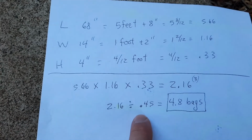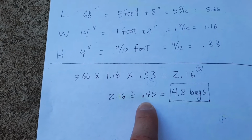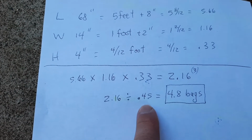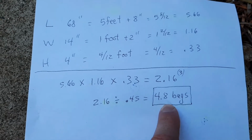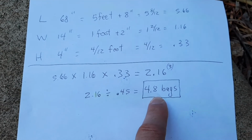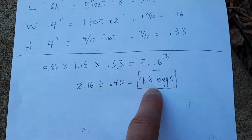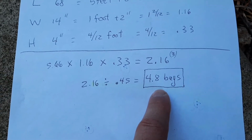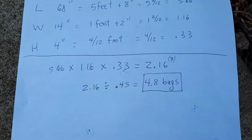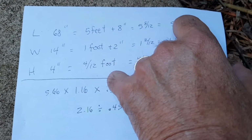And of course, there's about a half of a cubic foot per bag, or 0.45. So you take 2.16 divided by 0.45, and that gives you 4.8 bags. So you'll round it up to 5, and you'll have a little bit left over. It could be some in your wheelbarrow, could be some in your mixing equipment, or maybe you've spilled some, so maybe you don't have too much left over, but you can always use that to apply it to one of the uses that we talked about before.